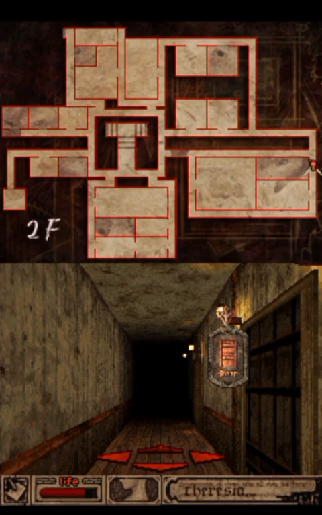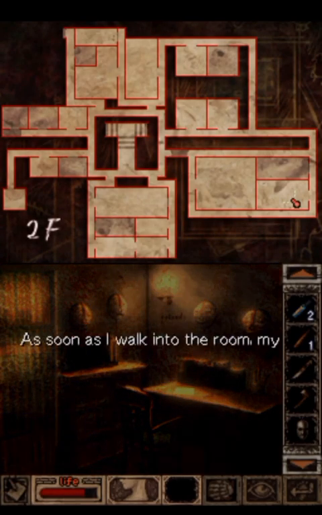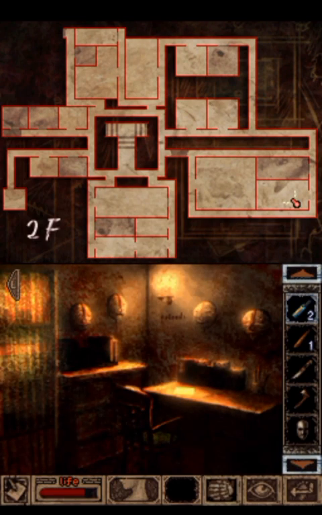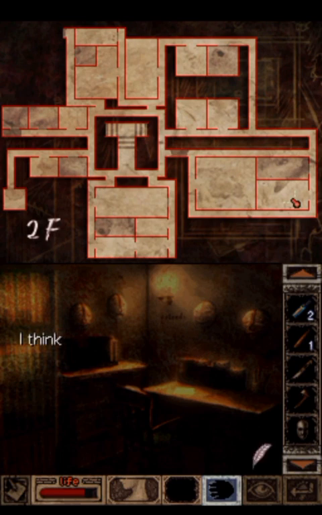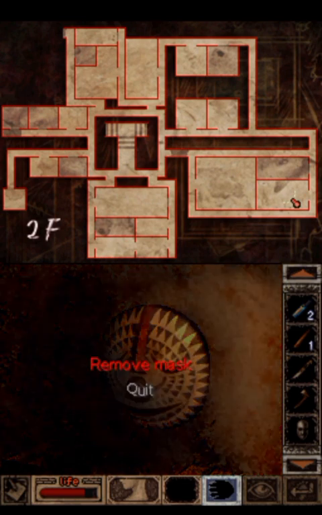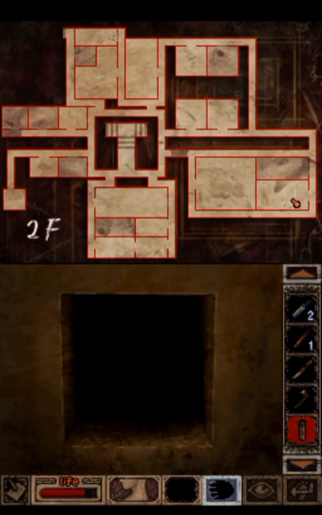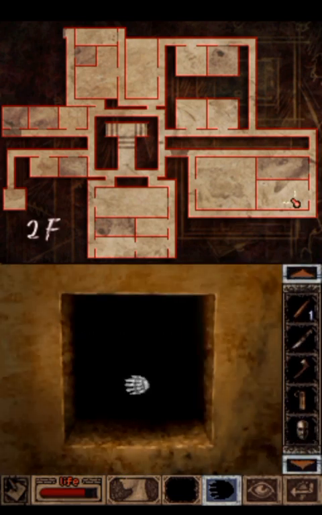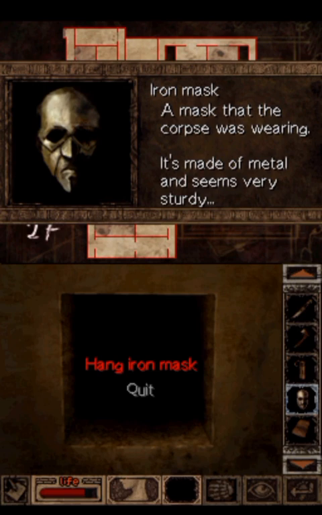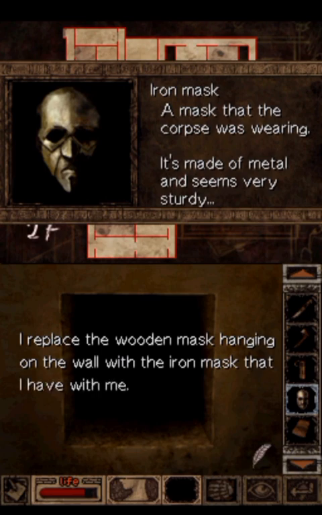Which one of these rooms was it? Oh, that's got a bar, so this one? Yes. Someone is watching me. Hang iron mask. I place the wooden mask hanging on the wall with the iron mask that I have with me.